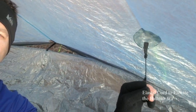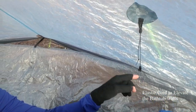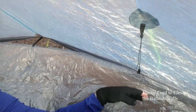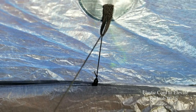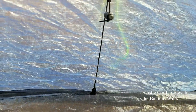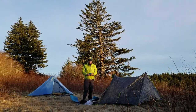But this is great. It has nice little pullouts right here to increase your tub. So if you're looking right here, when I pull this, it brings my tub up, which is great for blocking out the wind and if it's raining, if rain's coming through. But for me, it's mainly about blocking out that wind, since I'm on top of a mountain right now. But yeah, first impressions, I love it.